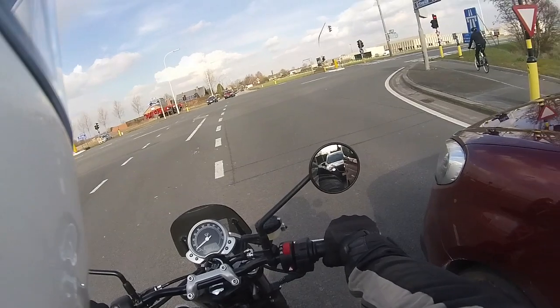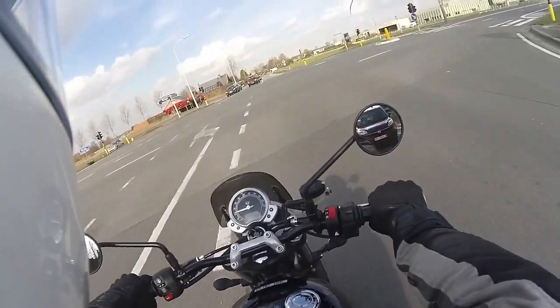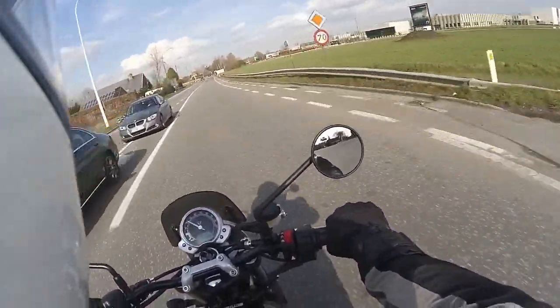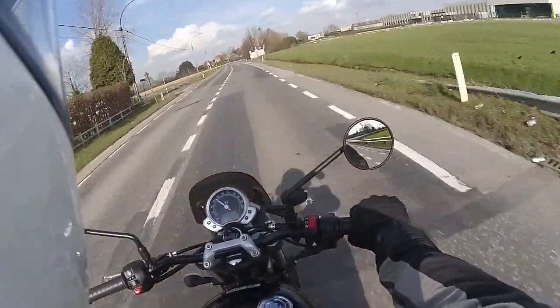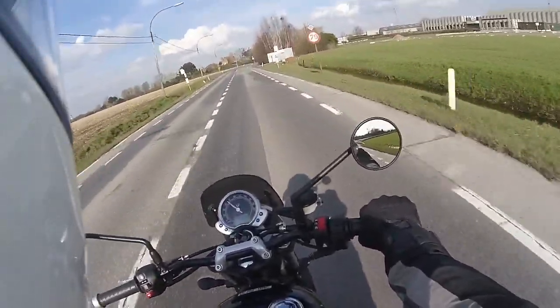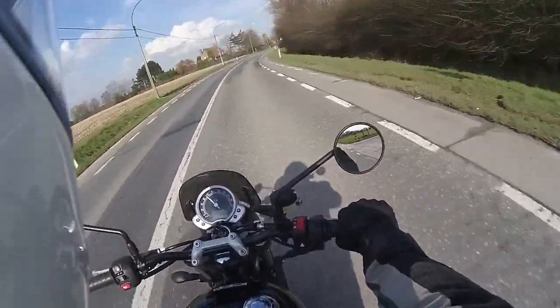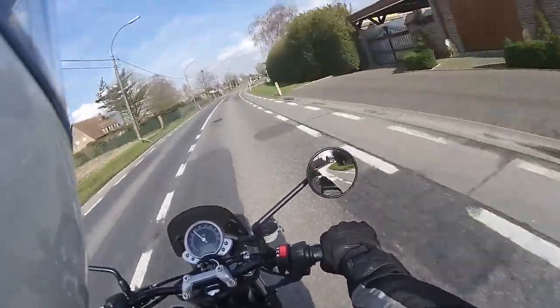All right, in conclusion, I'd have to say Triumph has done a really fantastic job making this bike. It looks good, although that's obviously subjective, but it rides very, very well. They've done a really fantastic job, and this bike gets a thumbs up from me.